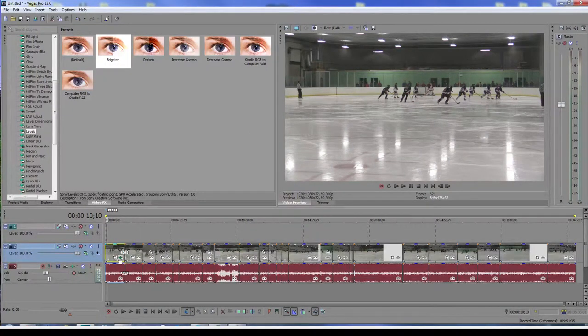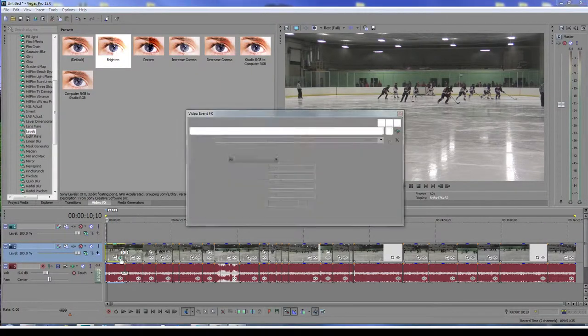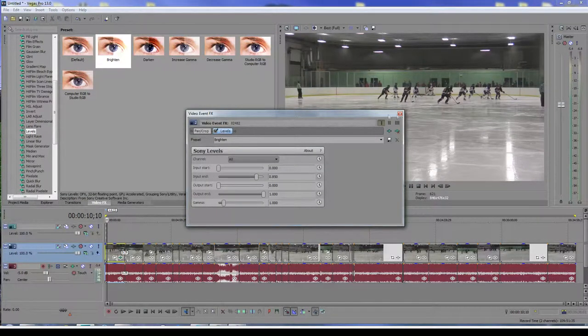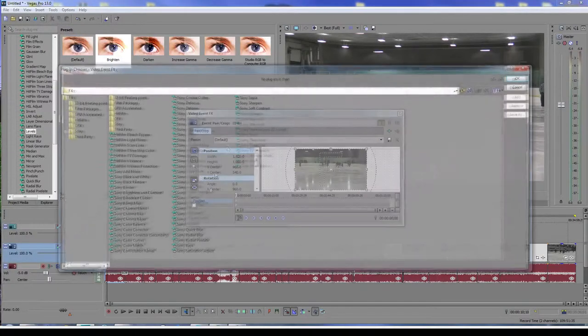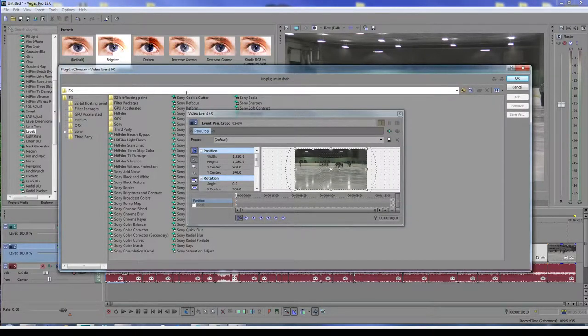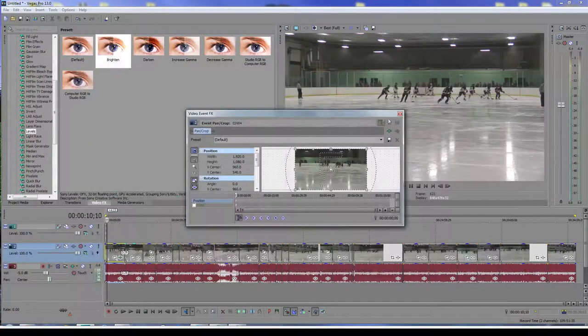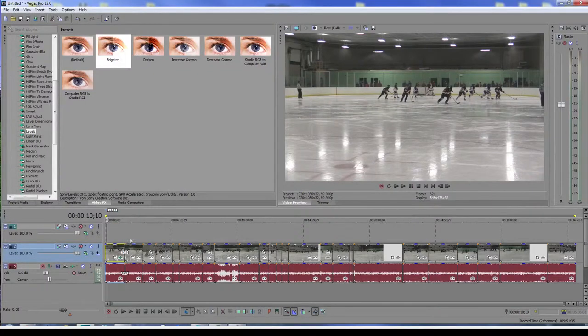So that gives me the level on this event, but it hasn't done the whole entity here. You'll see this, if I click on this one, it has the levels brightened, but if I click on the next one, it does not have any at all on the video event. Video effects, so we're just going to basically get rid of this for the time being because I'm going to copy that in a second.